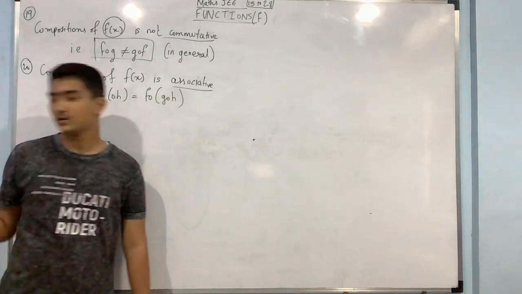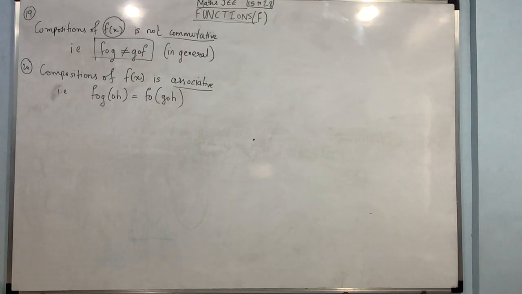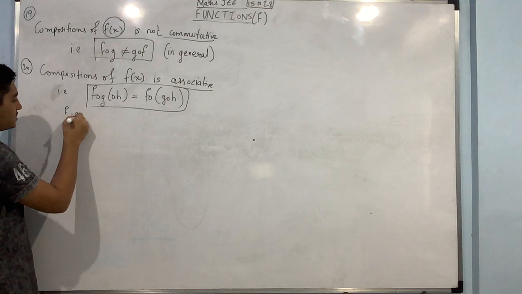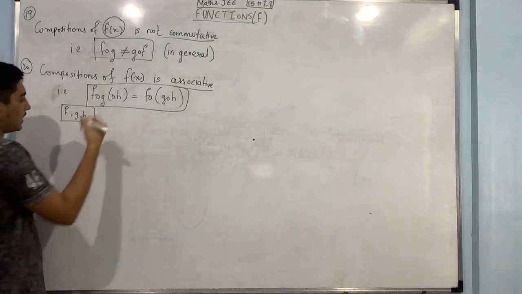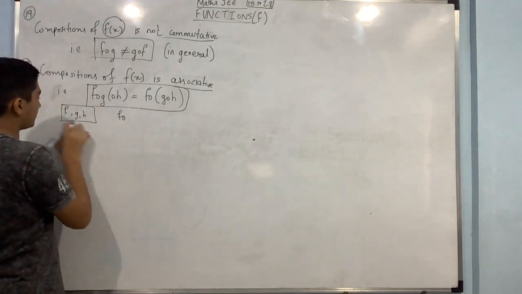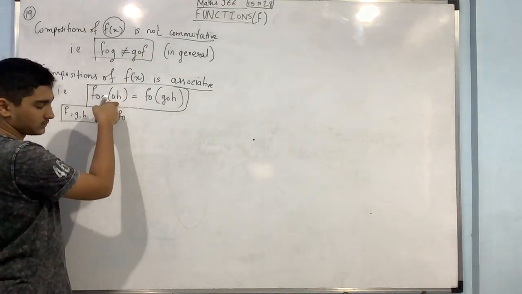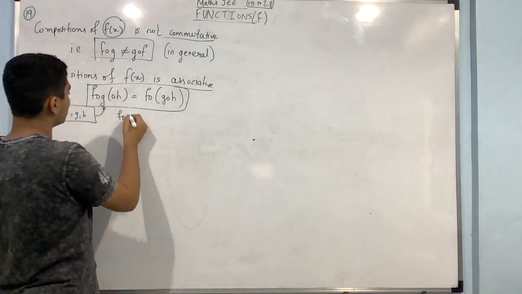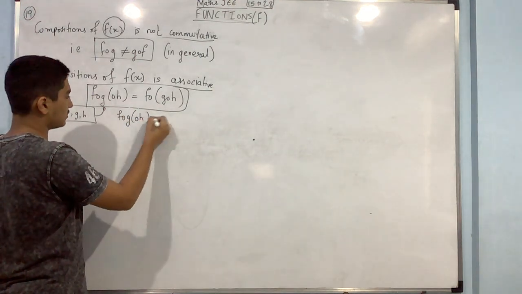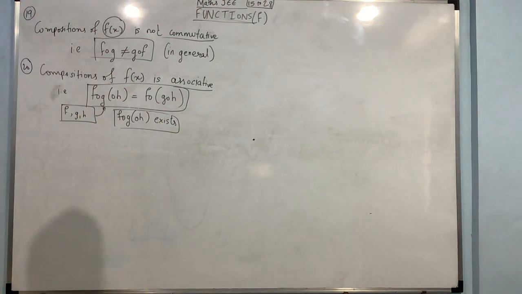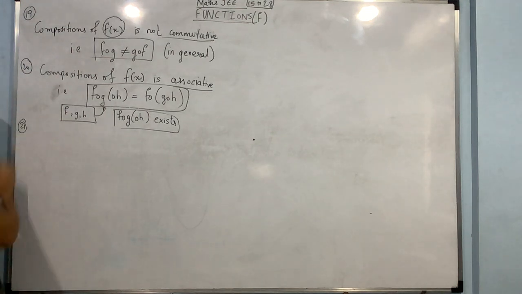Got it? Now here, this one you remember. Here I have provided F, G, H. Okay, so if these are provided, hence F, O, H. If now I have provided this on this side, or we can say this equation, then I will say F, G, O, H exists. Hope you are understanding. Let's increase our speed.